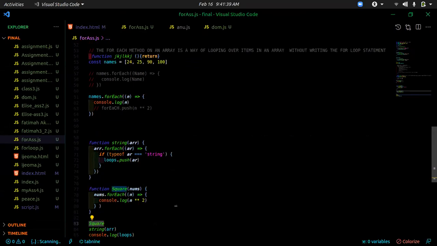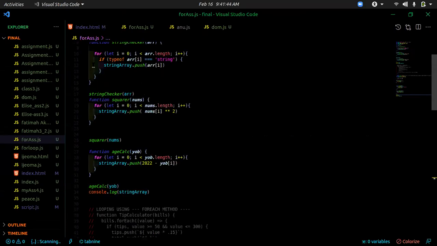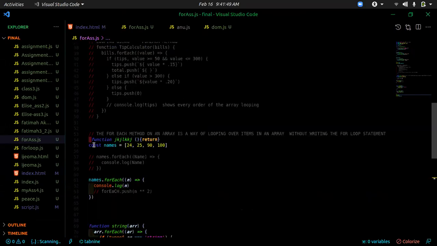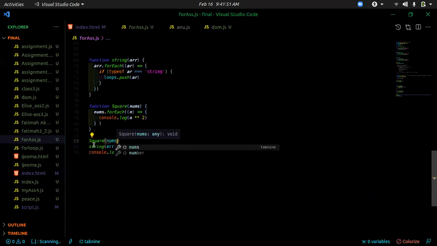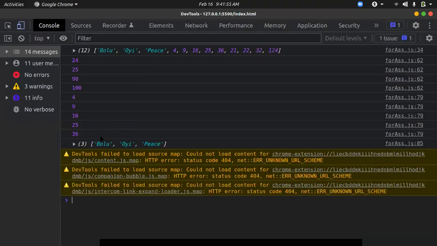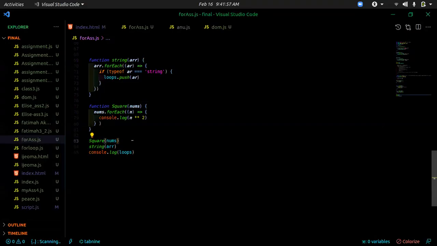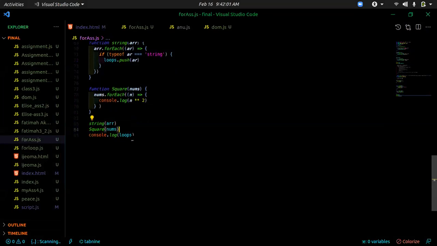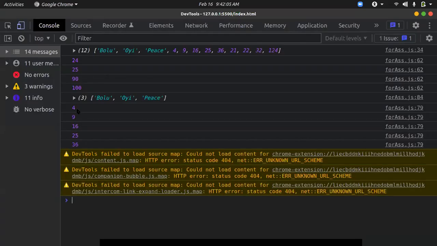You get? Okay. So the square is going to take in an argument, and the argument we are passing in is this nums array, right? So it will be the nums array that we pass in. When we check our console now, let me just put this at line 80, so it's on line 85 now. It's going to be the last thing shown. So we have 4, 9, 16, 25, and 36.